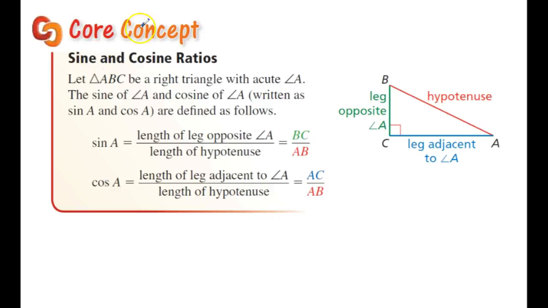So again, here's our sine and cosine ratios, but I want to write up at the top this thing that I've always known, and this is how I remember: SOHCAHTOA. This can help a lot, and we talked in the last video about this TOA. This is the tangent is the opposite over adjacent. Now here I'm going to be looking at this first part, so this helps me remember the order that things go in. So I know that sine is the opposite over the hypotenuse and that cosine is the adjacent over the hypotenuse. This is just something that helps me remember so I don't have to memorize every single thing all the time.